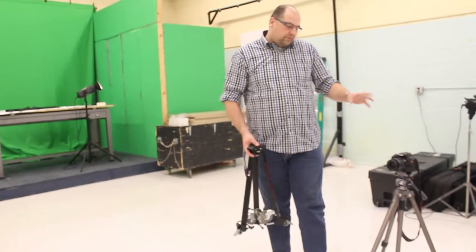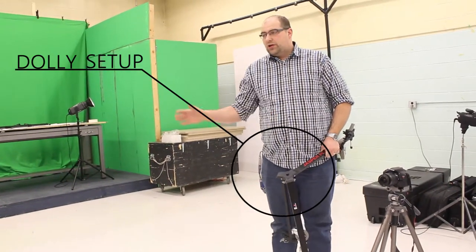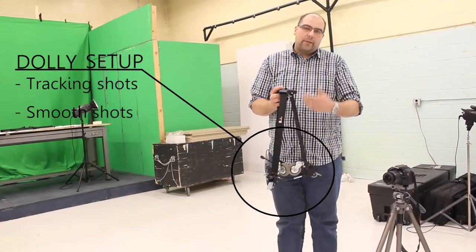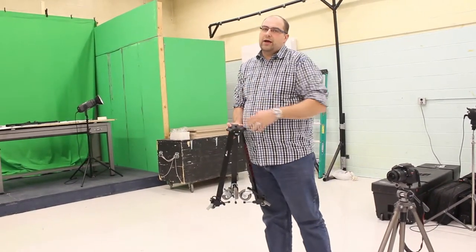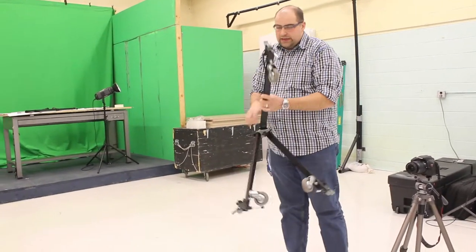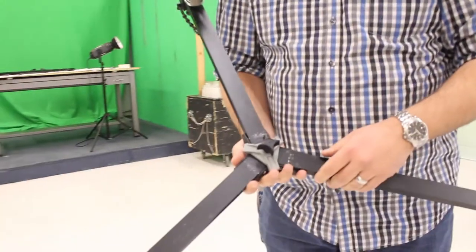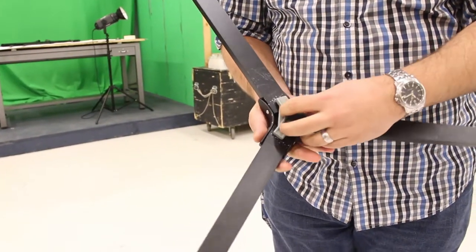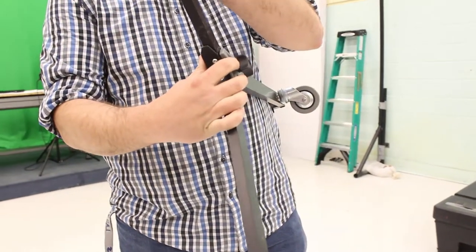The next advanced setup would be adding some kind of a dolly to your shot. If you wanted to do a dolly shot, a tracking shot, or any kind of movement shot where you want to be nice and smooth, you're going to want to use a proper dolly. It allows the tripod — which is normally a stationary object — to be moved around the room. They can be a little tricky to set up. On the bottom of these dollies there is a locking pin nut — it only goes one way.